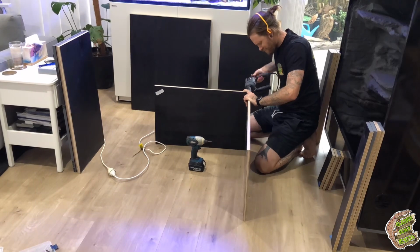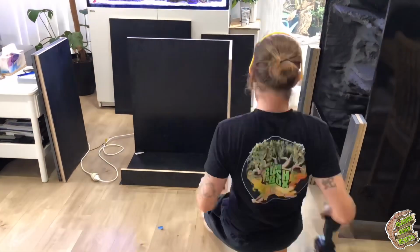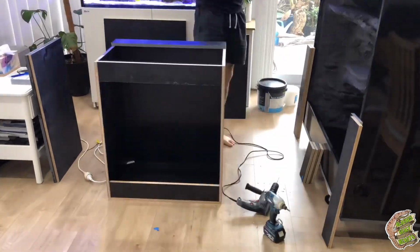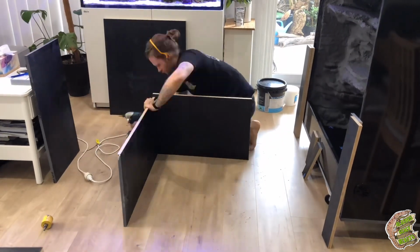I find form ply very, very durable and just long lasting. It is quite heavy and it can be a bit cumbersome to be lifting and moving these enclosures around, but they are a type of enclosure that will last pretty long term as far as a timber version of an enclosure goes.